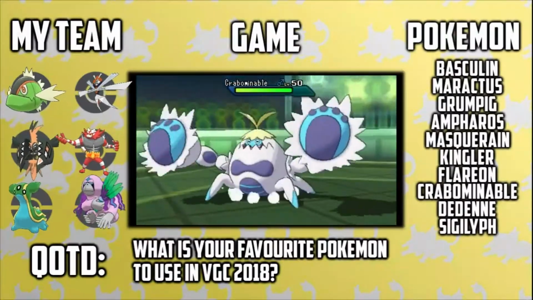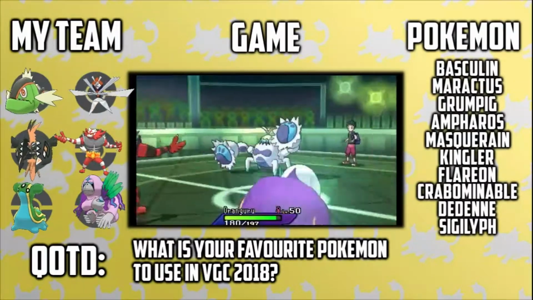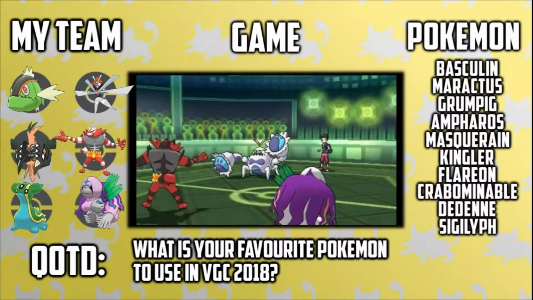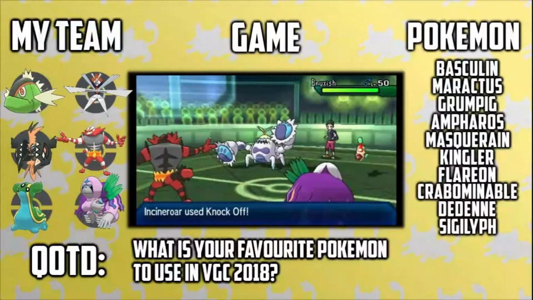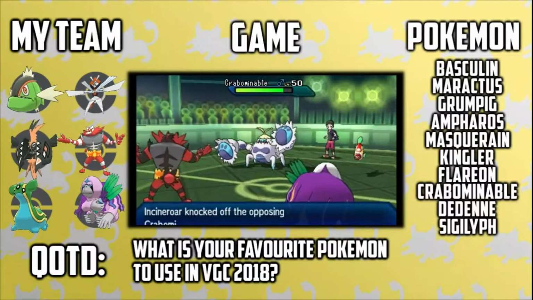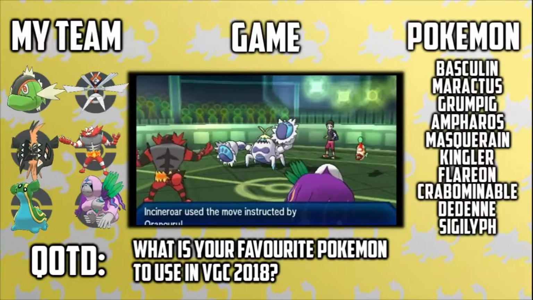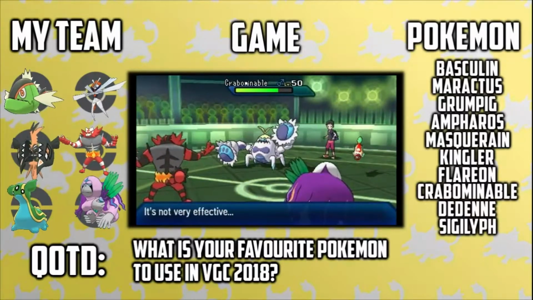I decide to go for Instruct Knockoff, which I don't think was a bad play first turn. I legitimately don't. I think it was actually a really, really smart play. But as you'll see, the second turn at least, I misplayed terribly. But I am gonna get the knockoff. It's gonna knock off the Life Orb, which kind of scared me, because I figured this thing had a lot more bulk. And Instruct is gonna come out, and it's gonna knock off.